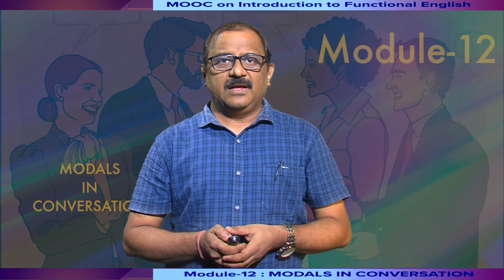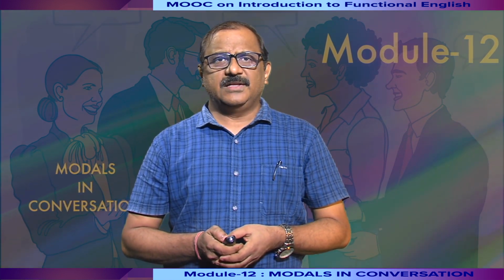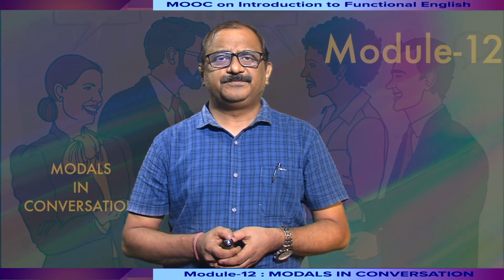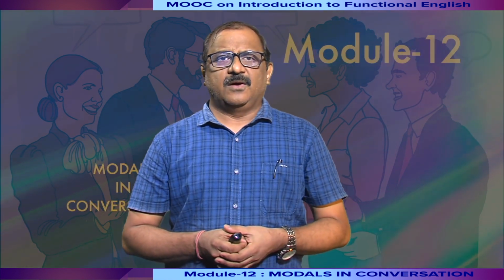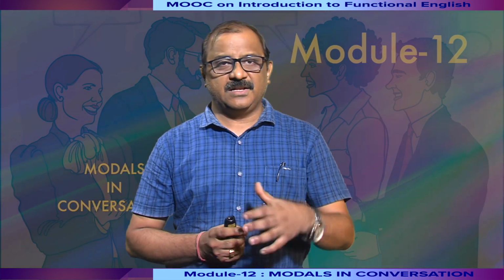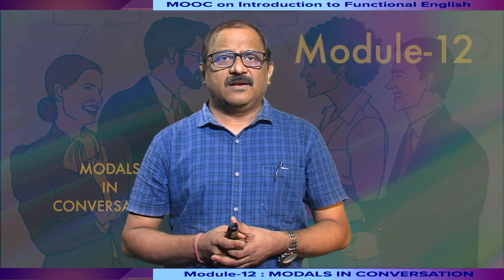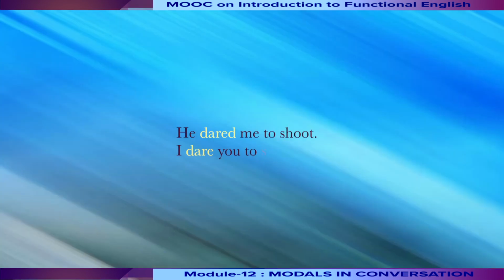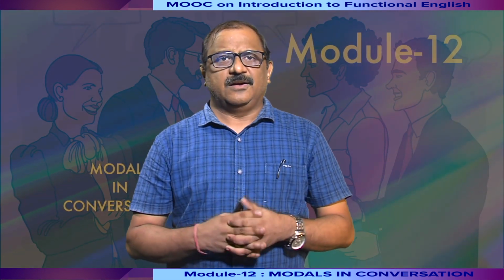And the last one in the list is dare. Now dare again can be used as an ordinary verb, and it can be used as an auxiliary. You see, he dared me to shoot. I dare you to sing. In these cases, dare is used as the main verb, and it means challenge. But as an auxiliary, look at these sentences that I am now going to share with you.